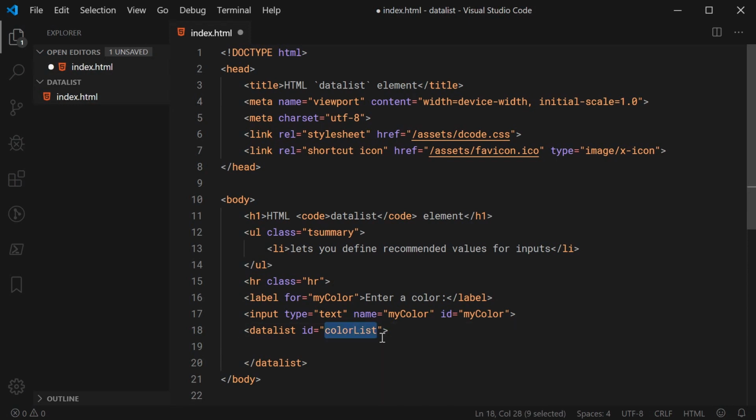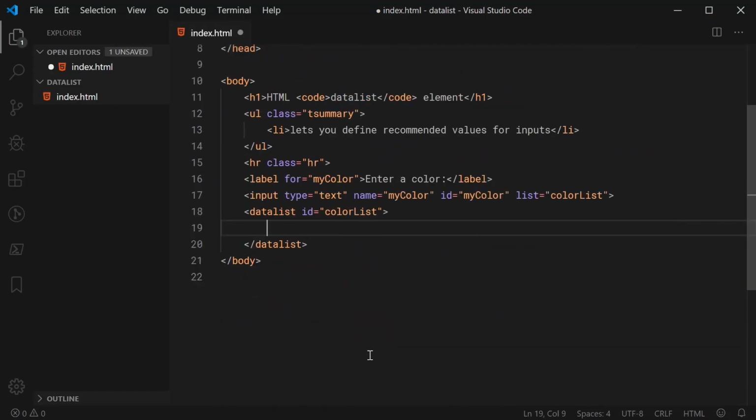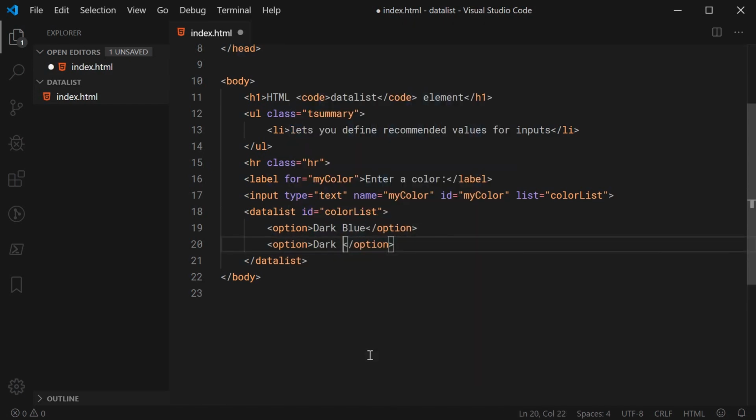And this ID plays an important part in actually connecting it to the input field. So the way we actually connect the input field to the datalist, we say right here, as an attribute, list is equal to, and then color list. So now it's gonna look for the datalist with the ID of color list, which of course is this one right here. And it's gonna be using these options inside here, which we're gonna define right now, to actually show as suggestions. So let's say, for example, we can say option just like this, and we can say dark blue. We can then say dark green. And then we can say, for example, let's just go with red, okay?